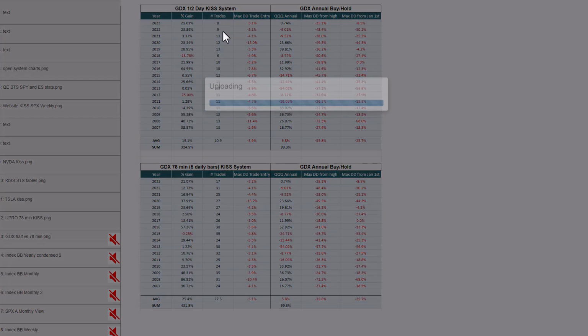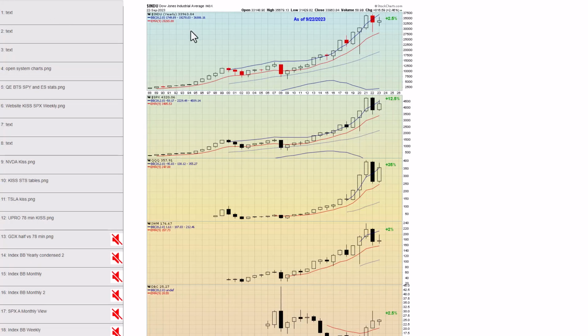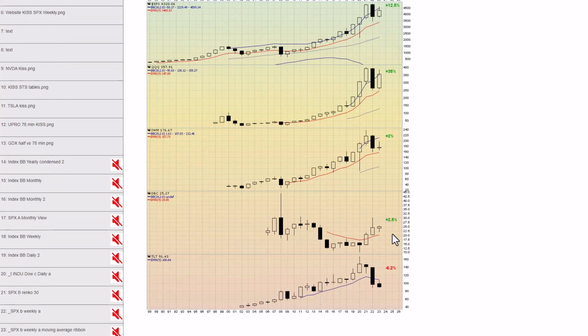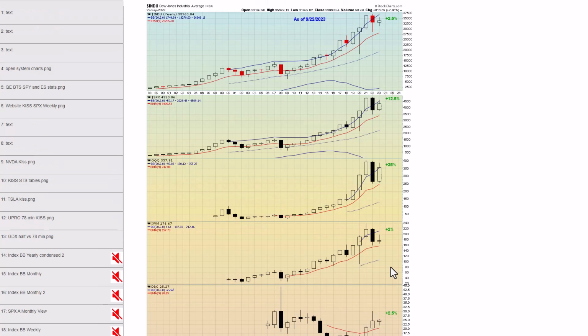So first chart below, item number 14. This is a yearly chart of the 5 key major indexes. Again, each candlestick is 1 year. Okay. Again, as you know, last year was a nice down year, bear market 2022. Here's the current stats this year so far after the correction we've had so far in August and September. Dow's up 2.5% for the year, S&P up 12.5%, NASDAQ still 35%, IWM small caps only 2%. And DBC, that's commodities up 2.5%. TLT bonds down 6%. So that's how the yearly is looking for the major index and some of the bonds.